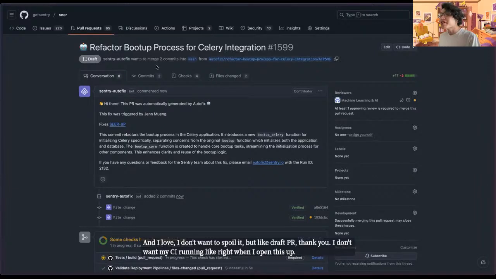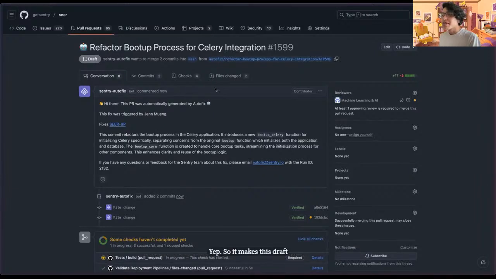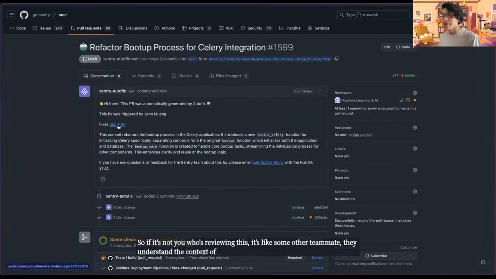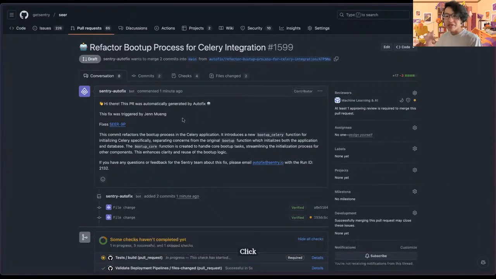Yep. So it makes this draft PR with a description of what it does. So if it's not you who's reviewing this, it's some other teammate, they understand the context of why. And we also link straight back to a Sentry issue, so they can review it too. And they can also click into the Autofix and just see how we got here as well.